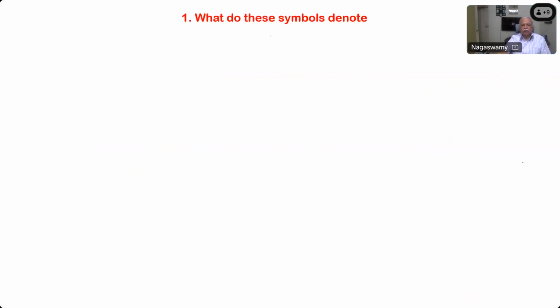Now, another very rare, not very well known, not very well taught thing. What do these symbols denote? These are all electrical symbols used in the various gadgets that you use in the OT or in your instruments.